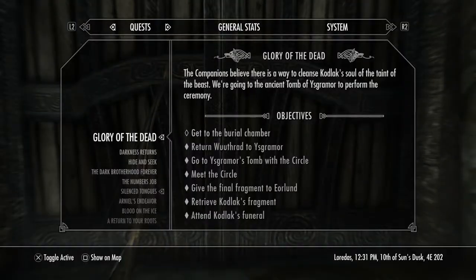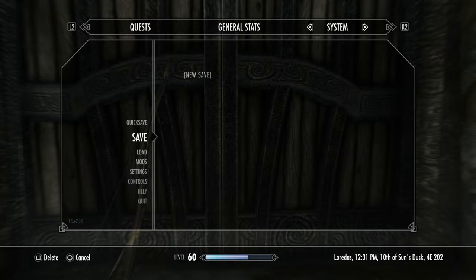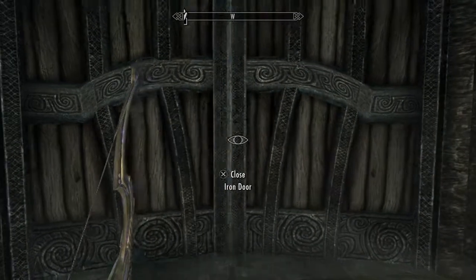I think it would be a good idea to save, because we might be accidentally killing either Aela or Farkas.